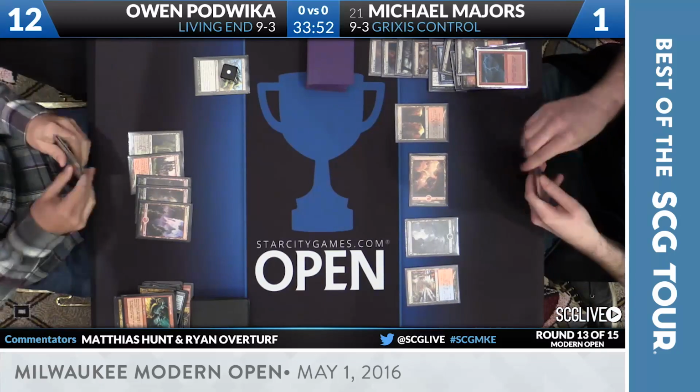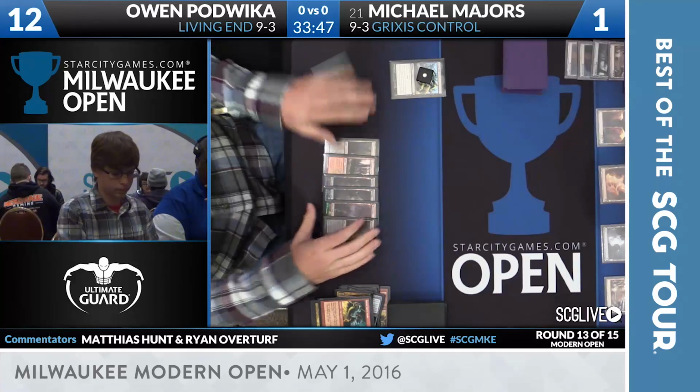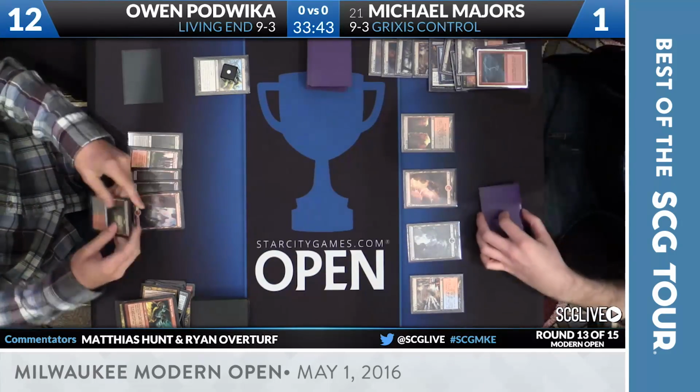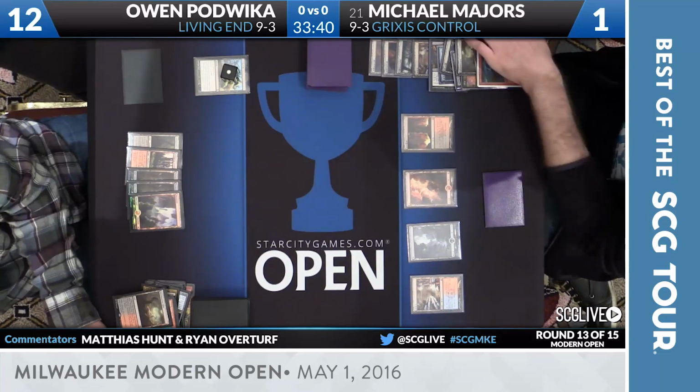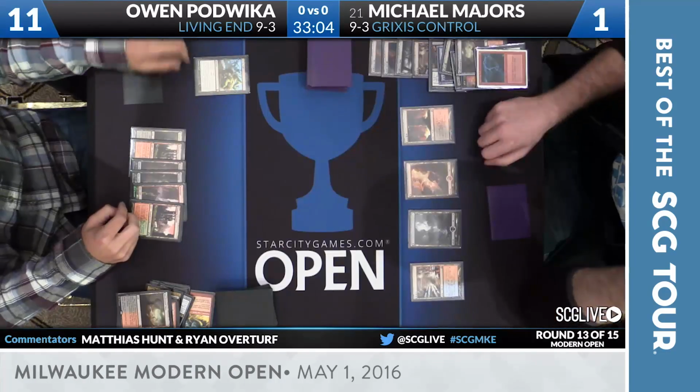There's now 2 creatures in the graveyard. It's Street Wraith and Simian Spirit Guide. Podwika plays land 6. He's 1 away from Jungle Weaver now. And eating that Lightning Bolt is more relevant than it may seem. Podwika's on 12, so Majors is reasonably in ending the game with Lightning Bolt territory, but he had to just use 1 on a creature. 1 tap. Here is the Living End.